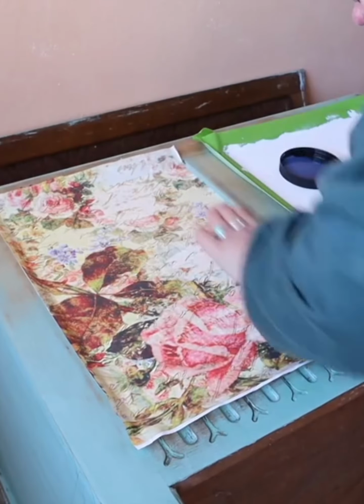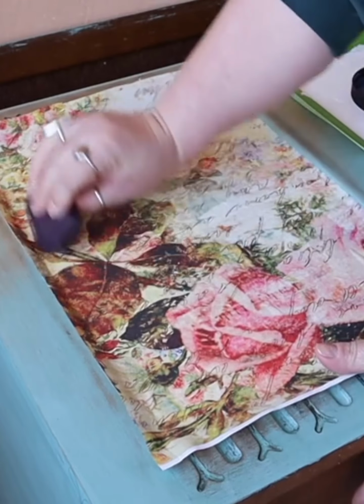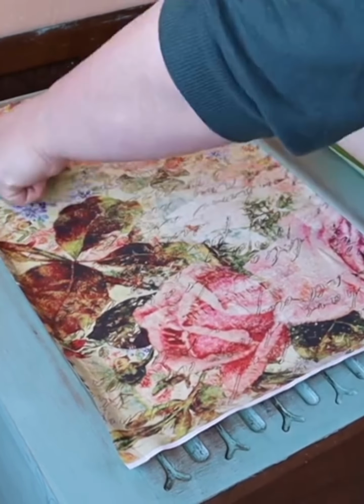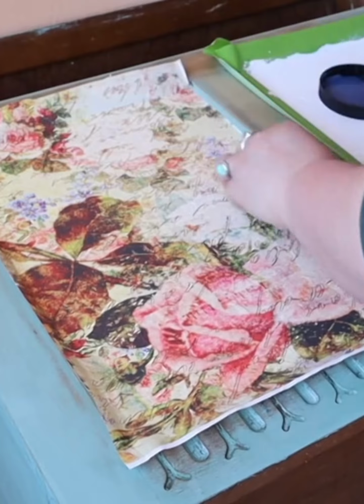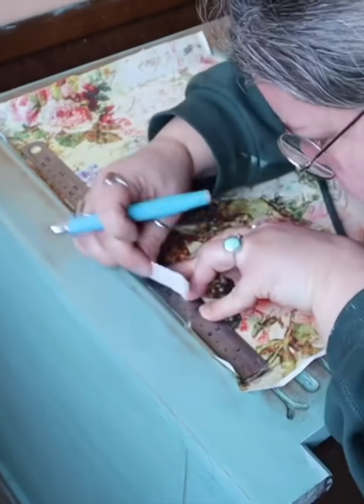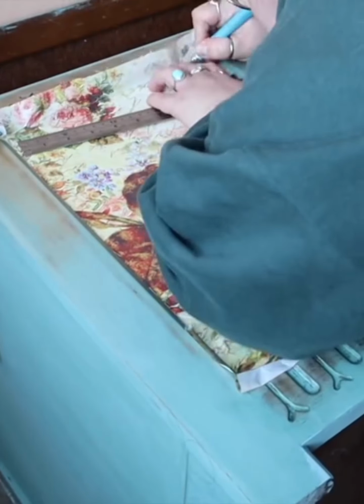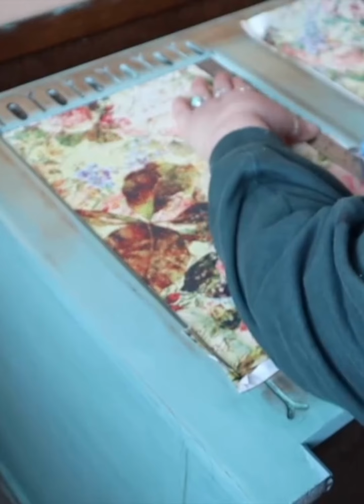I also use the thingamajig tool, which is a rubber multi-purpose tool, just to smooth it down a little bit further, and you can also get in all the corners and edges to make sure that they don't lift as well. Once the paper had completely dried, and that is very important because if you try and do this when it's wet, it will rip the paper because it is only a very thin tissue paper, I trimmed it down using a metal ruler and a really sharp craft knife.